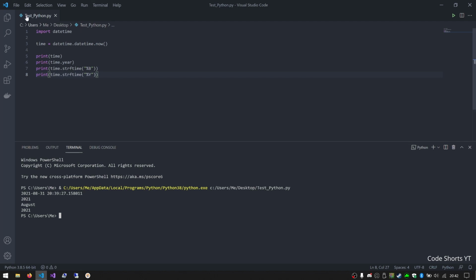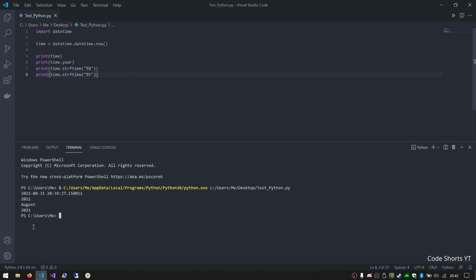So as you can see, I've imported datetime. It's part of what's called the Python standard library. So whenever you originally installed Python and everything, it installed this module as well. So you can just say import datetime. You don't have to do anything else. And then what I have done up here is I have said time, that's the name of a variable, equal to datetime.datetime, so the module dot a class dot a function. So I have called that function, and then I have told it to print out different attributes.